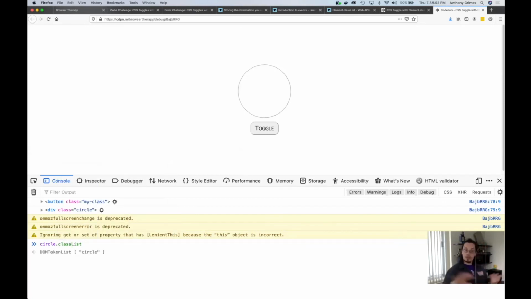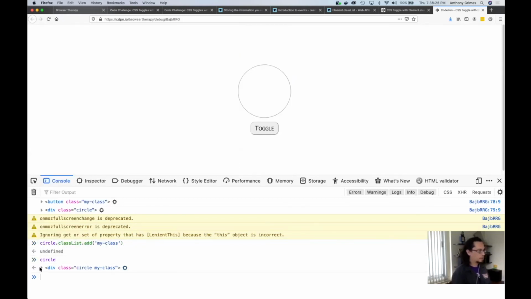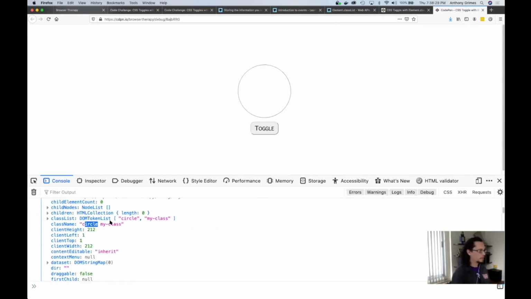And this comes free with every HTML element that you put into a variable in JavaScript. And we have a couple of methods that they give us. Number one is add. So if we wanted to add that my-class again, I can do that. We can hit enter. And then I can print out my circle again. And if I go into here, you just see a class name of circle and my class.